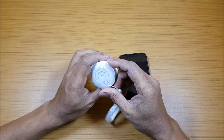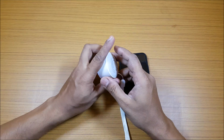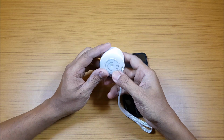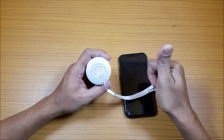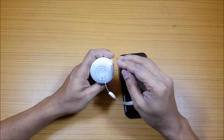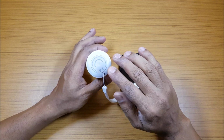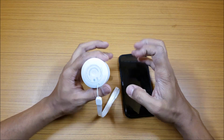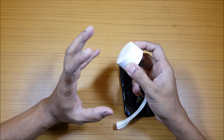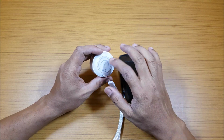Talking about bass, it's got good bass, but it's not that much. You cannot really expect much bass from a 2-watt speaker that's this small. But the bass is good enough. The sound quality is good. Treble wise, they have managed to keep the treble to a medium level. It's not too high like how you normally see on these kinds of small speakers, which have too much treble.